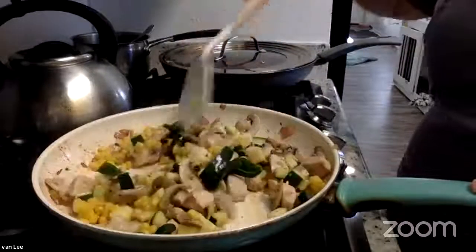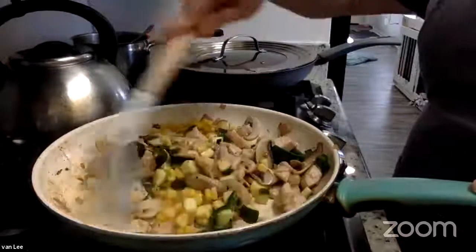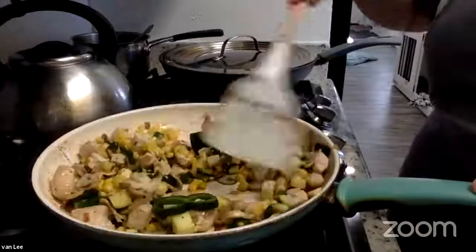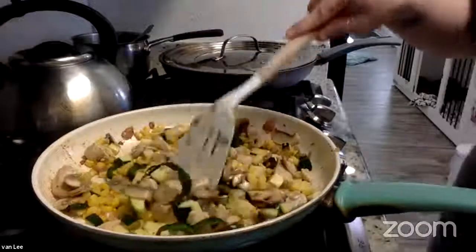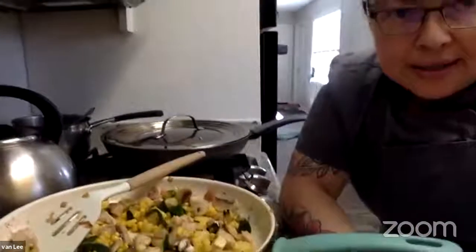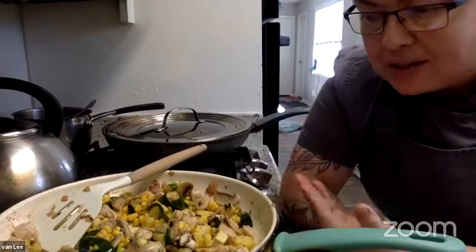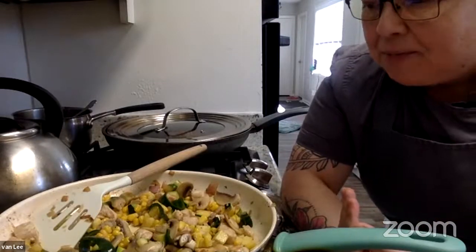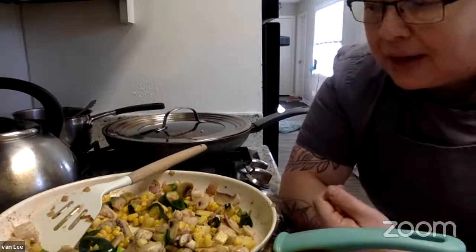Okay, so this is looking really yummy. The colors are starting to brighten up the stew. And then at the very end, after you try it, you could add chopped cilantro whenever you're going to serve it. You can eat it by itself. You could eat it inside a quesadilla. You can serve it just as is, in a bowl, and then eat it like that.